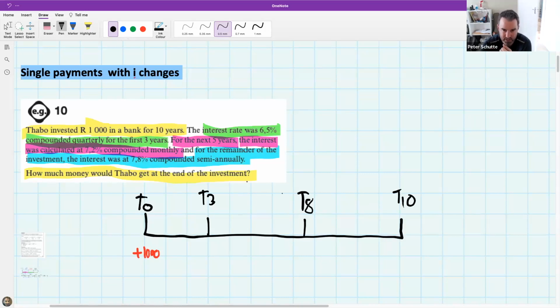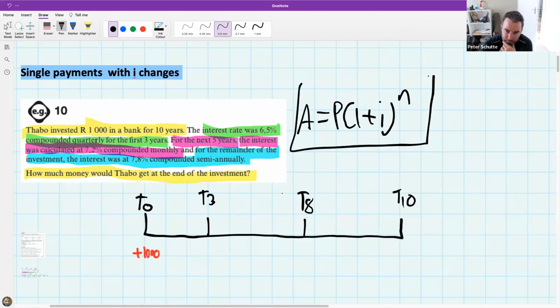The timeline shows that. Now, what formula are we going to use to add up the money over time? Well, we are going to use the compound growth formula. So give me a thumbs up if you understand why, if you've been given this amount of money and it's growing at different interest rates over time, we'll be using the compound interest formula. Give me a thumbs up if you understand that. Okay.